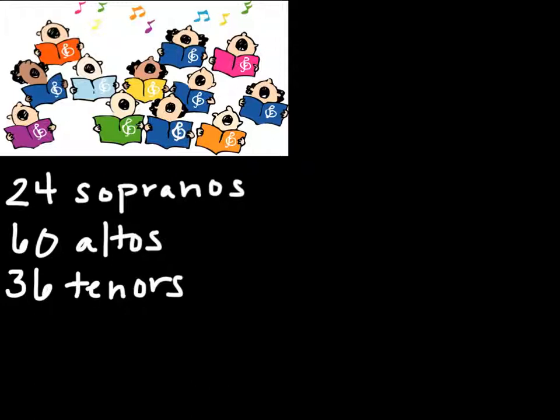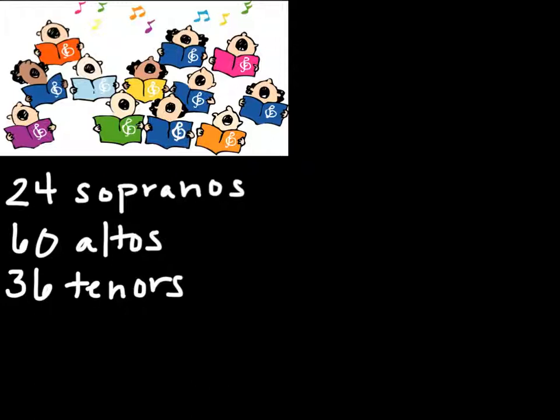We'll need to begin by finding a common factor. A common factor is a whole number that is a factor of two or more non-zero whole numbers. In this problem, our greatest common factor will tell us the greatest number of groups that can be formed in our choir. There are two different methods that we can use to find the greatest common factor. In method 1, we simply list the factors of each number and then identify the greatest common factor.